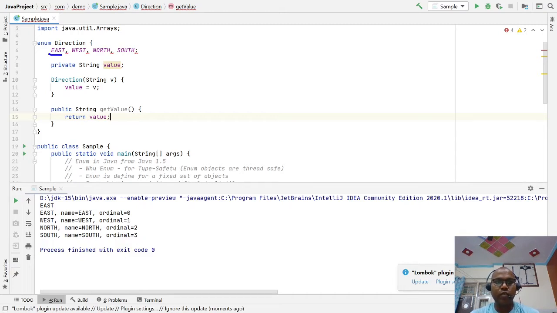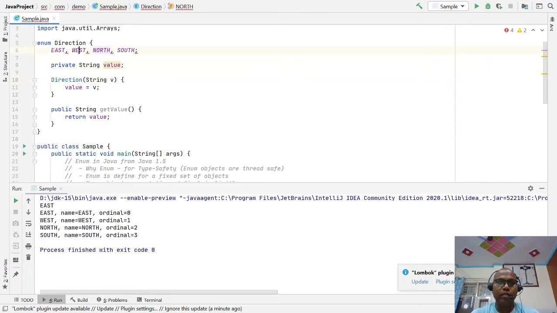That means each of these direction objects has a one-argument constructor. That means whenever you are creating the object of this class, you have to pass this value. Here we have created the object but we are not passing this value. Similarly here, we are creating the object but not passing the values. That means we have to pass a string value here.